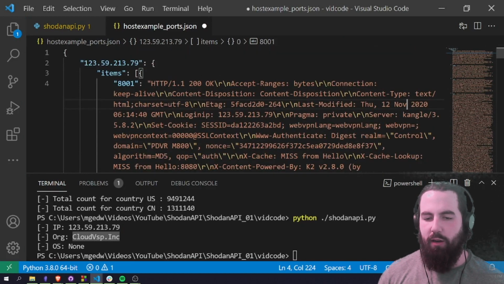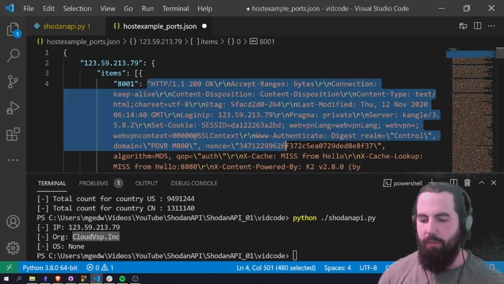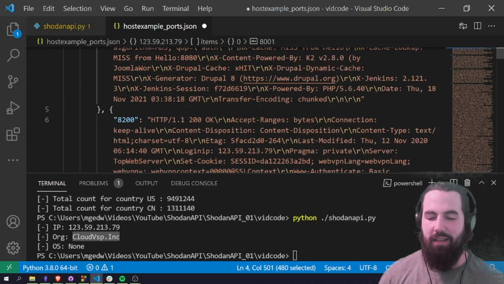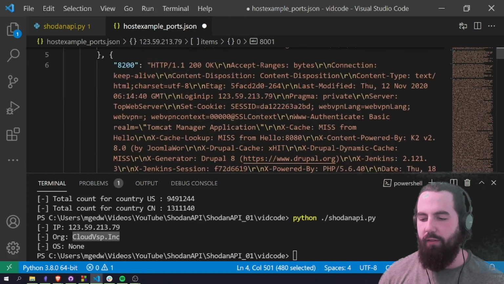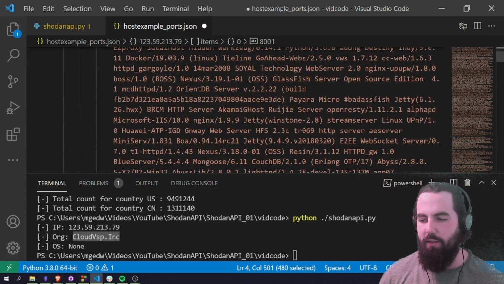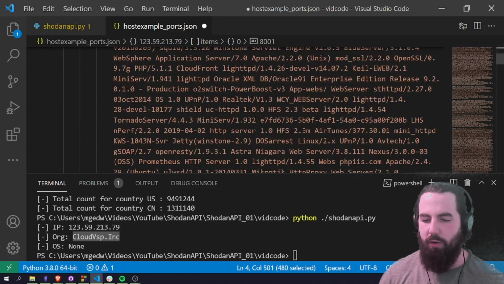So what we see here are the port numbers. So we've got our port number 8001, and this is the banner that we got with it. So, we might be able to pull out some interesting information here. That's not necessarily the purpose of this particular video, but as you can see, these are all of the ports as well as all of the banners that Shodan grabbed for those ports.